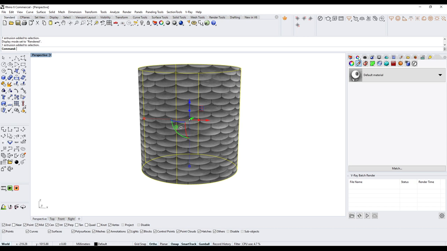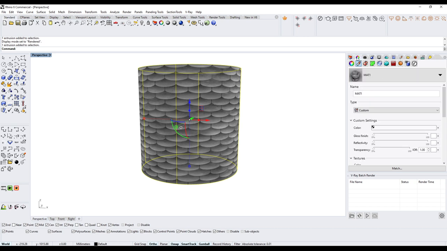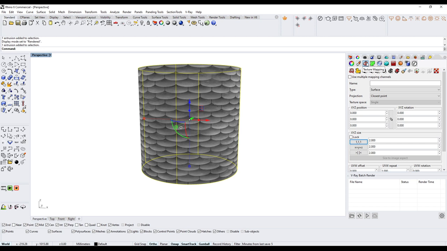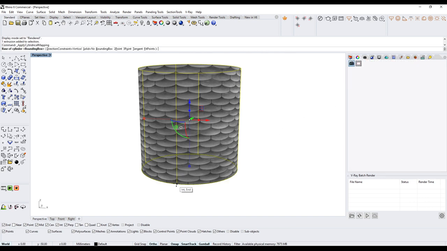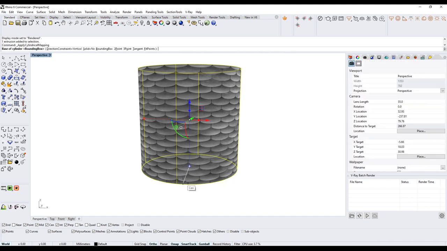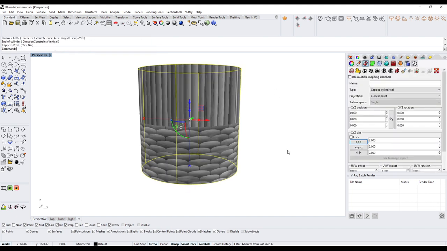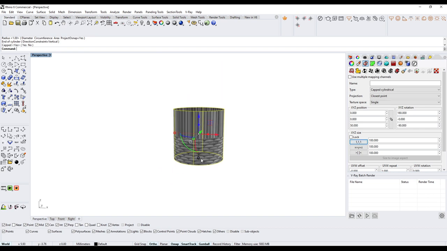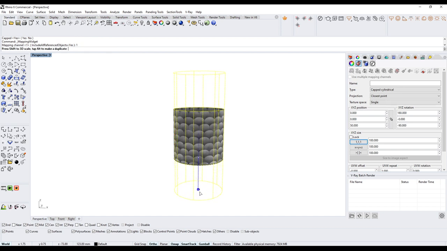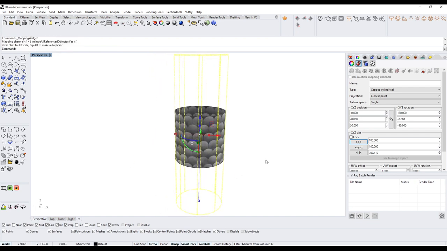If you want to change that, we can go to our properties and go to our texture mapping tab, and we can use either spherical or box mapping. For this one, it would actually be cylindrical. I'll do the center point, or I can just do bounding box, but we'll do this, and I'll hit enter. We can also see the mapping and stretch this out to be whatever we want. And that's a pretty regular pattern.